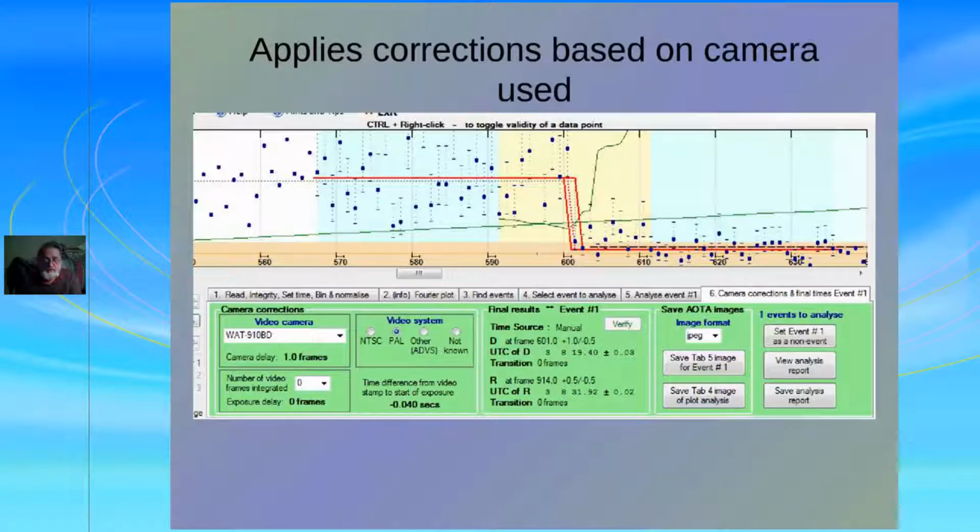IOTA does some stuff all behind the scenes and says, this is a time correction that's appropriate for that camera, and it applies that to the times. It takes the times which you've come through from the VTI timestamps or you put in manually, adds these time corrections in, and in the center box gives you the final results, which gives you disappearance and reappearance at the frame with asymmetric uncertainty values, and then it gives the UTC of the disappearance and the reappearance with symmetric uncertainty values.